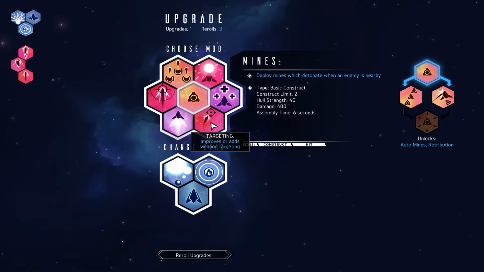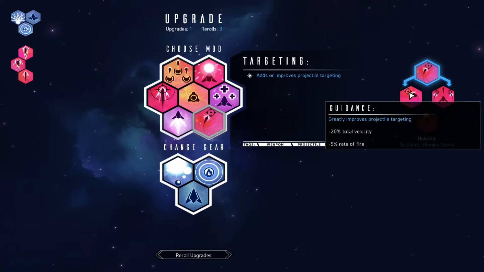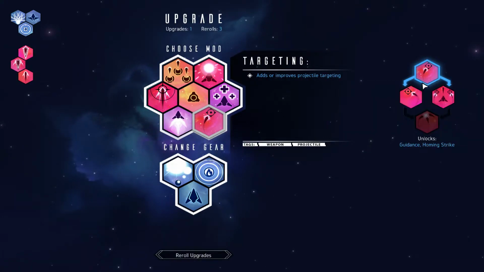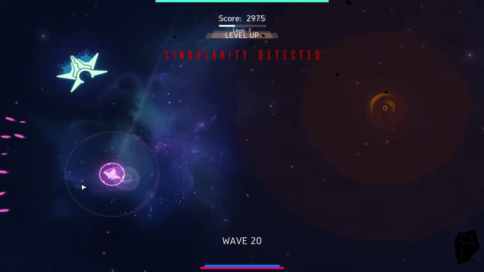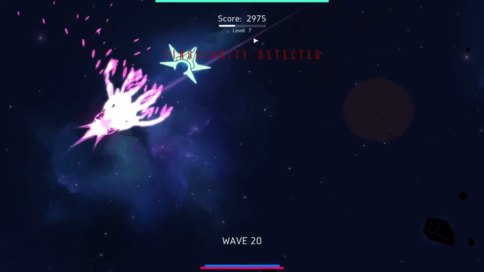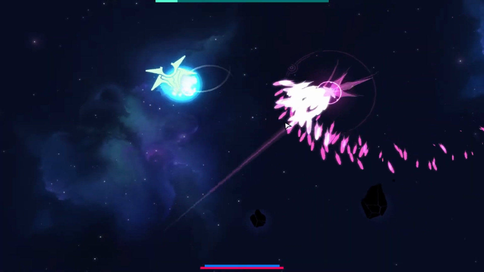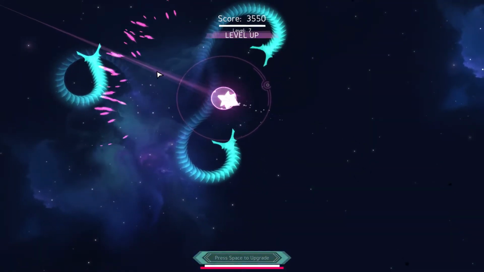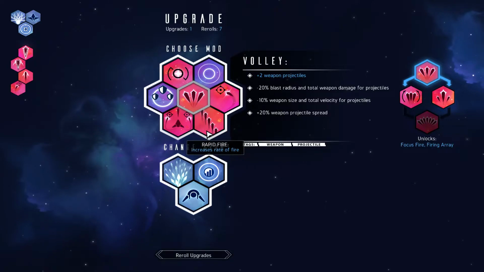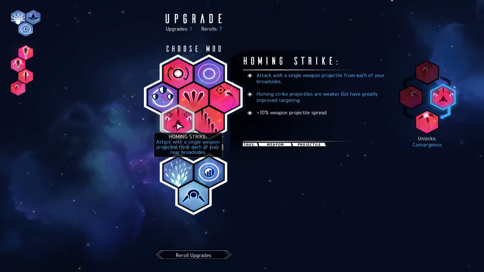Snipe's not going to work. Targeting might work? I wonder how that works in general. If we go with guidance... Maybe, maybe. Okay. Thank you for the boss appearance. Go away with singularity. Okay, no. No, get over. Oh my god. You get destroyed. I'm okay with that. Definitely okay with that. Let us go with homing strike.